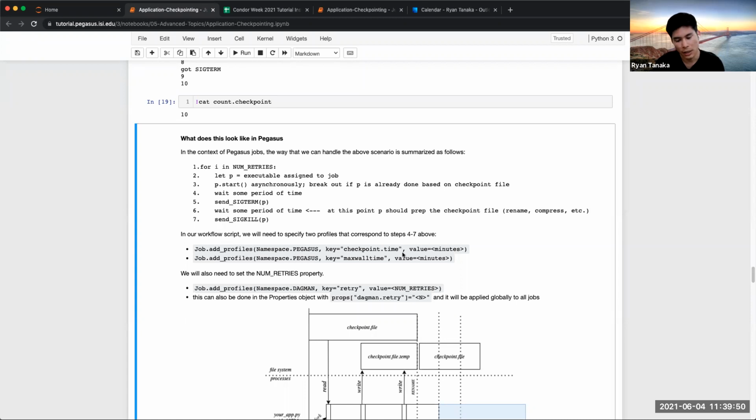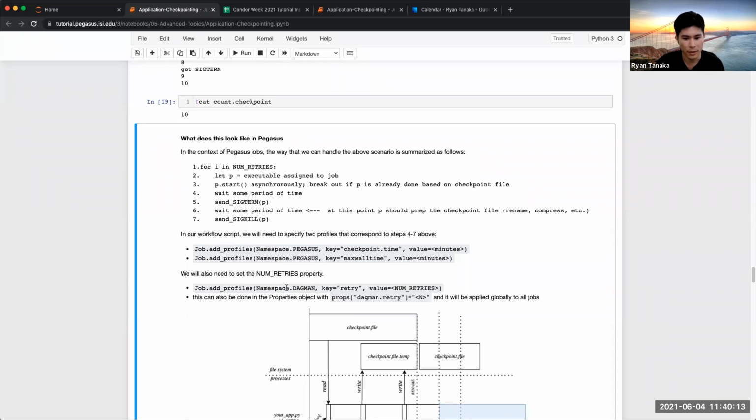Checkpoint.time is the time at which a SIGTERM will be sent to your application. Maxwalltime is like an upper bound of when you want to kill your application, although your application will actually be killed by Pegasus in the middle point of these 2, and I'll show that in the following figure.